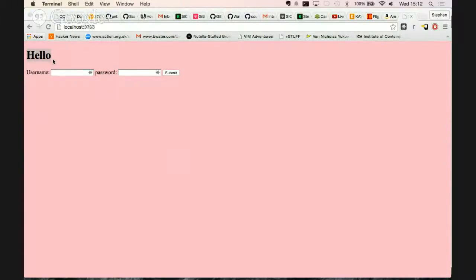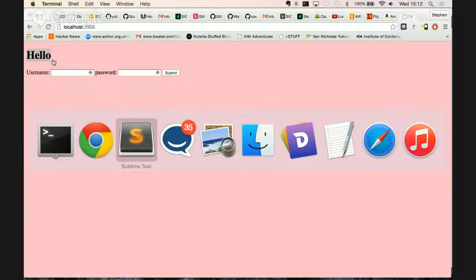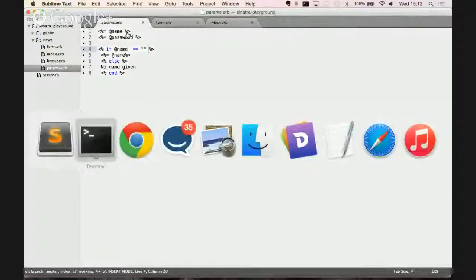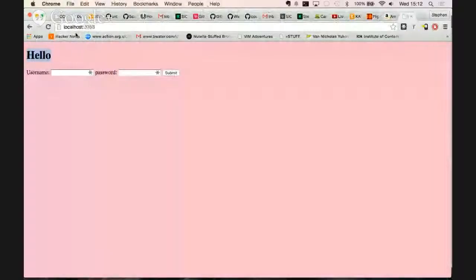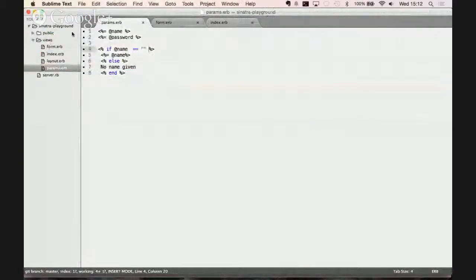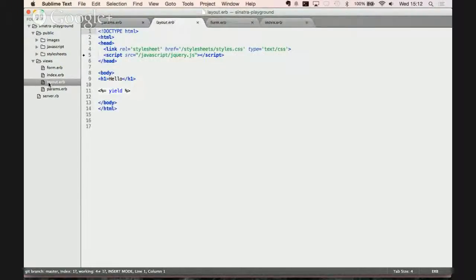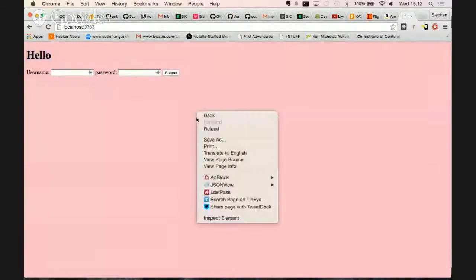So, if we go to our code, you'll notice that I've actually got the words here, hello, on pretty much every page that we go to, with an exception of some. But if I create any page that's going to a view, we're always going to have that pink color and that lovely sun pink and the hello, welcome. But where is that being stored? So if we look here, this is my layout.